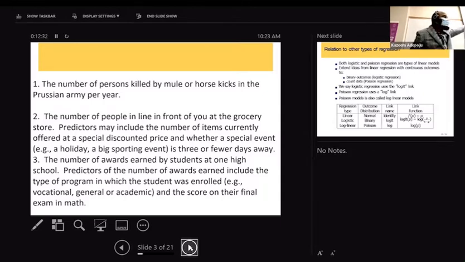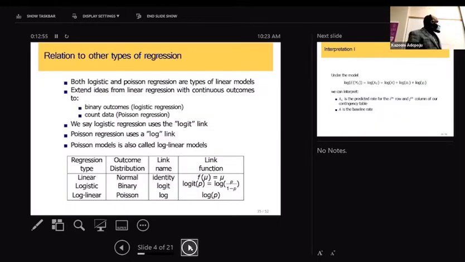We use the Poisson distribution to model rare events that occur once in a blue moon. For instance, if I want to know in a particular county how many cases of fraudulent acts in the election they recorded, a particular county may have 0, another county may have 5, and so on. That's count data.